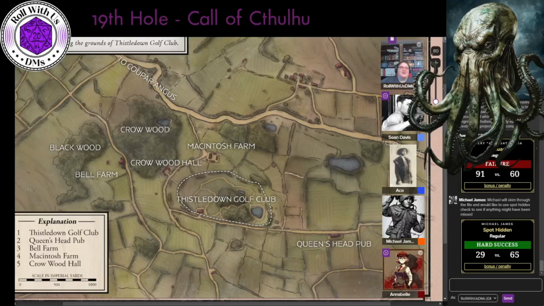Hey guys, thanks for coming back. We are on session 2 of the 19th Hole with Call of Cthulhu. The players have just went and met with the wife of the missing Arthur McMillan, and then went and talked to the police over in Dundee, talked to the detectives that had come out to look for him.